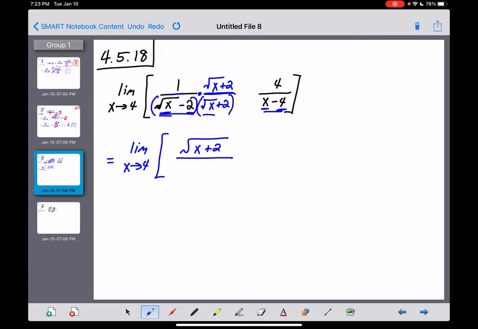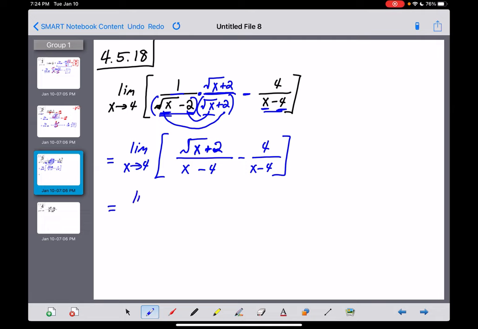Root x times root x is just x. And what I'm hoping you guys see here, the outer product and the inner product are opposites of one another. They cancel each other out. So my last product now, negative 2 times positive 2, is a minus 4. And then, ooh, there was a minus sign here. I forgot to copy. So then minus of 4, ooh, I just realized I wrote that numerator incorrectly. That square root should have stopped just over the x. So, okay, there was a plus 2 at the end of that, and then there's a minus 4 over x minus 4 at the end.